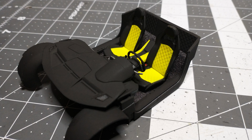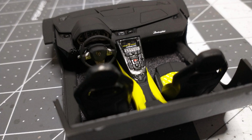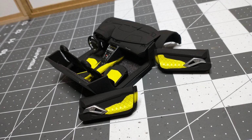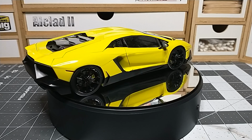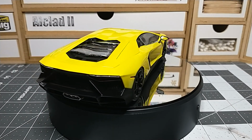And I did flock it and some other stuff. I did some carbon fiber. There's actually not a lot of carbon fiber on the 50th anniversary. I looked up tons of pictures, and there's hardly any carbon fiber. The only place I saw carbon fiber was on the center console, where the push start button and all those buttons are, and just behind the seats, which I have done. But other than that, there's no other carbon fiber.